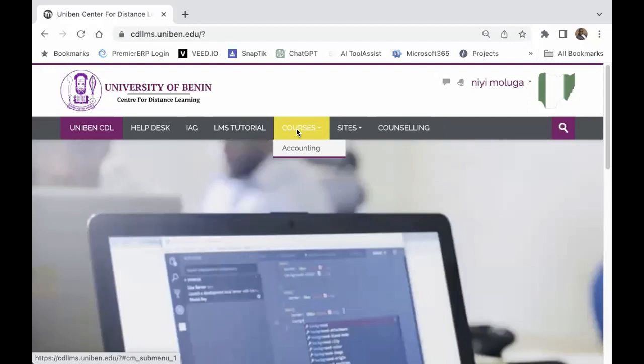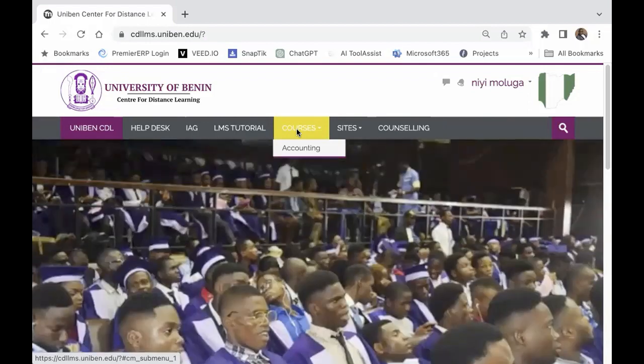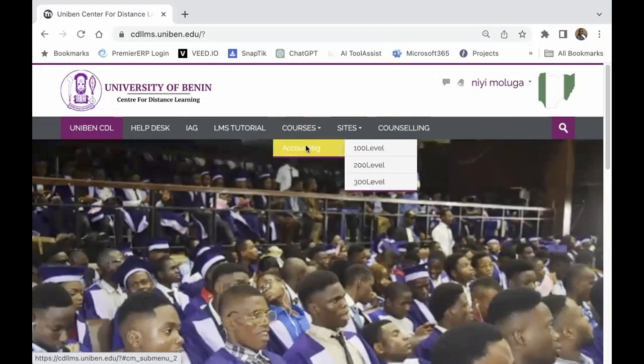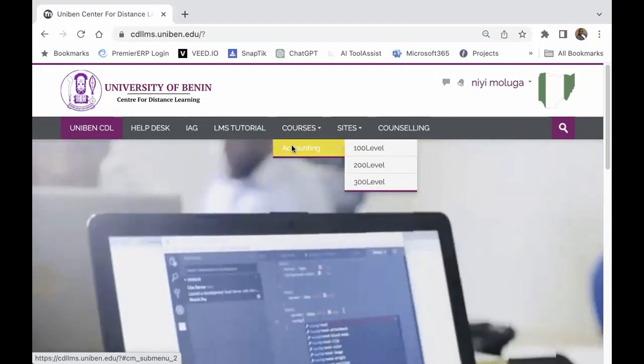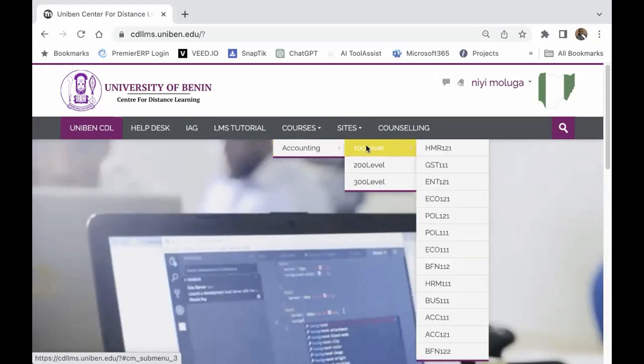And of course, they are called learners because they undergo self-paced study. So more importantly, we should call them learners and not students. Okay, so I'm going to pick a particular course right now. What this means is that the course facilitators are going to be enrolled for the different courses. If it's 100 level, they're going to be enrolled for any of these courses.